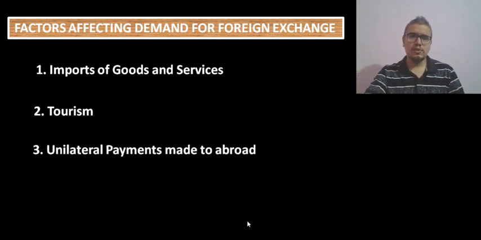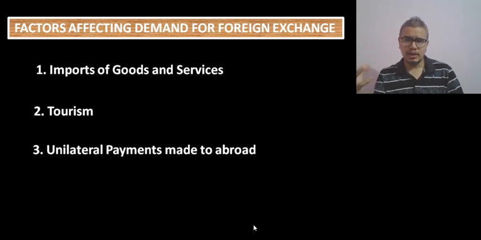Similarly, whenever those who are residing in India, those who are Indian citizens, want to send some money to their relatives, friends, etc., who are residing abroad, or even to their children who are studying, let's say, abroad, either in England or in USA, then they have to make payment in terms of US dollar. And when they make payment in terms of US dollar, obviously there will be high demand for US dollar within India, and they will be demanding it from RBI.